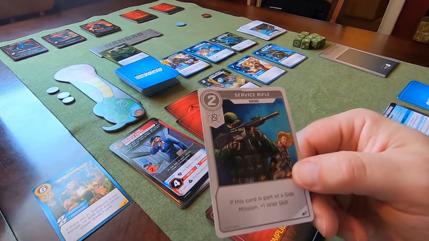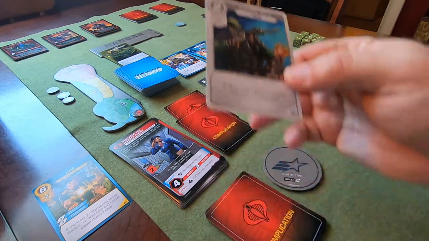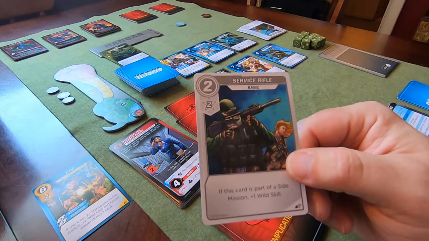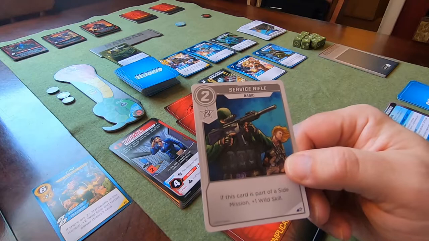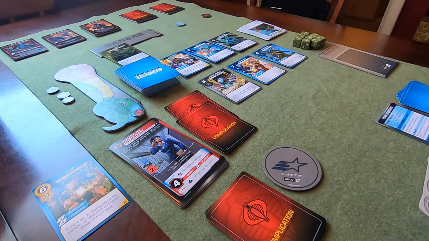When I first started out, the rules didn't actually say to put these in their own deck. So I assumed that they were part of the main G.I. Joe deck. But they're not. I found that out online through the Board Game Geek website. So you know what the heck? I'll buy a service rifle. Don't usually buy one, but I'll buy one this time.